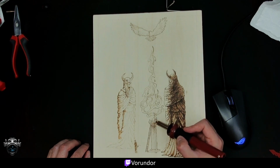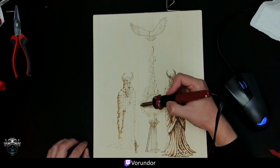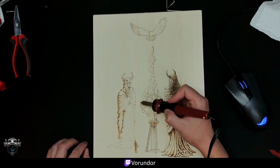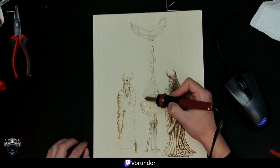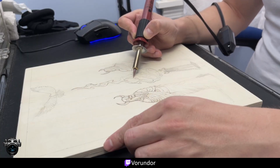And you get used to it pretty quickly because you're so into your work that you're not paying attention to how the cable is doing. But do keep that in mind, because it does get in the way in the beginning, and you have to get used to that when you're moving your hand. Overall, I enjoy the process of wood burning. It's a pretty cool medium. I like how the end result looks.